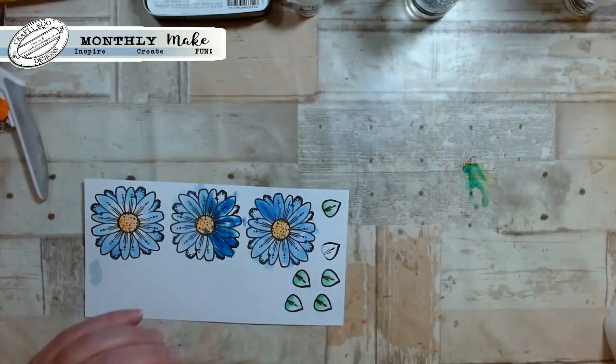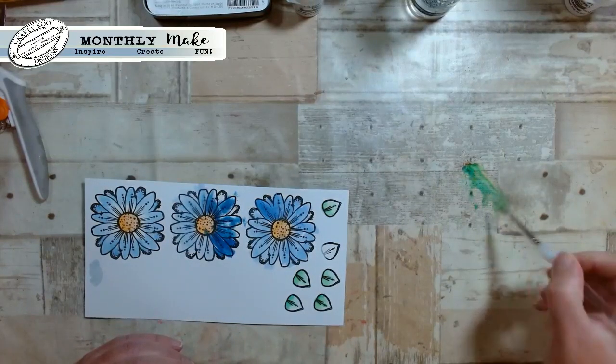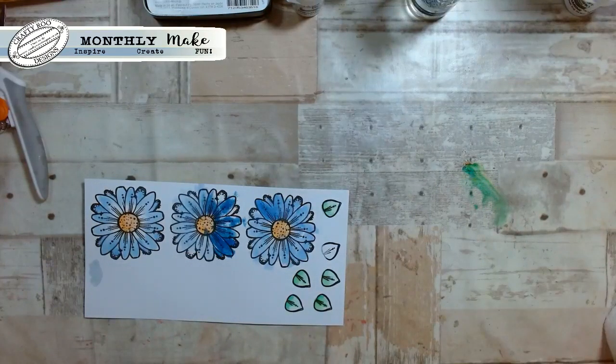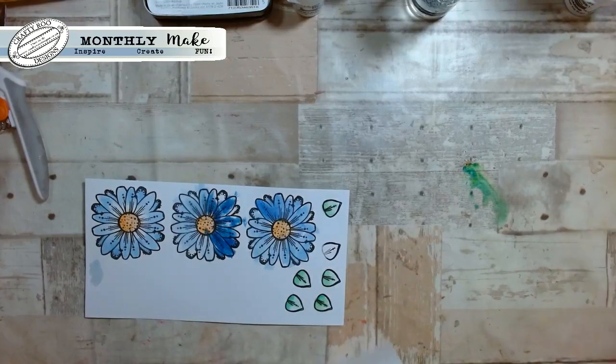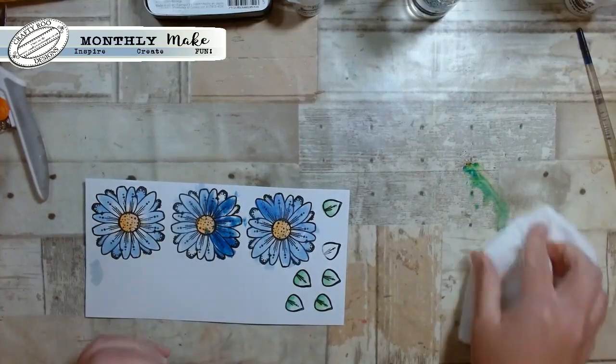So, we've got some leaves done now. We've gone for quite an easy one tonight, haven't we? So, I'm just going to tidy this bit up for a minute.